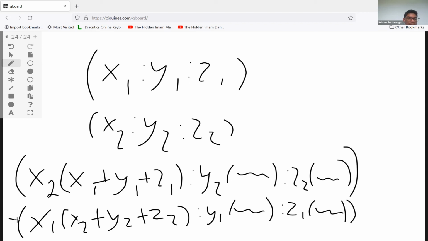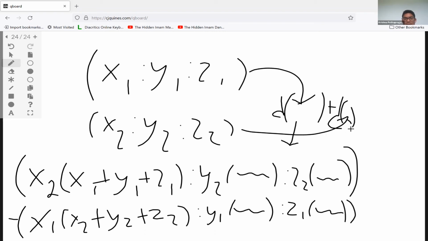So we can just subtract like that, and we want to show that these are the exact same. Basically, the maximum degree here will be the degree of this plus the degree of that. So the maximum degree of the coordinates in each of these polynomials is the sum of these two degrees.